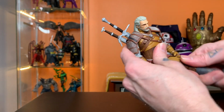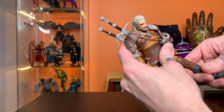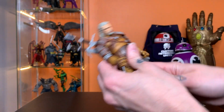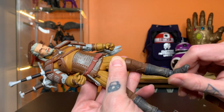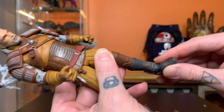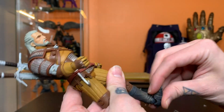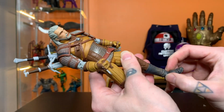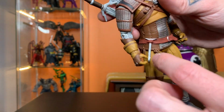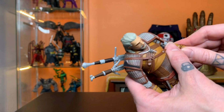But yeah, stuff like this, that's a little better. That's not bad. All right. Yeah, the ankles that we all have come familiar with. Toe articulation, that's pretty good. These joints are a little big. Same for the wrists. They're a little loud, but that's all right.